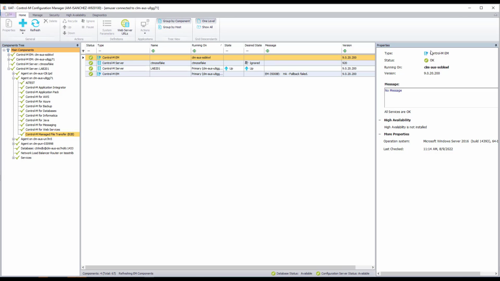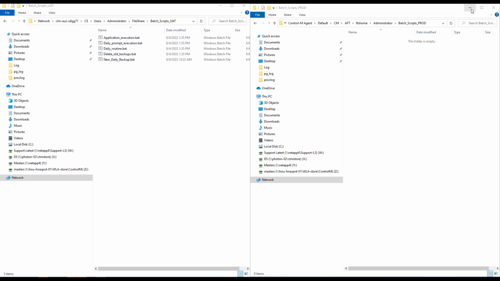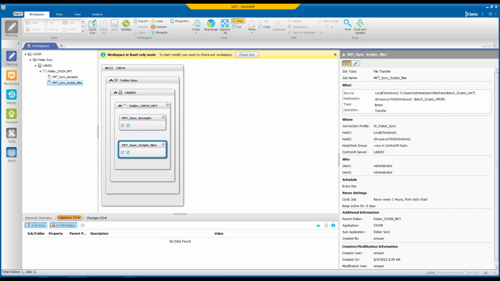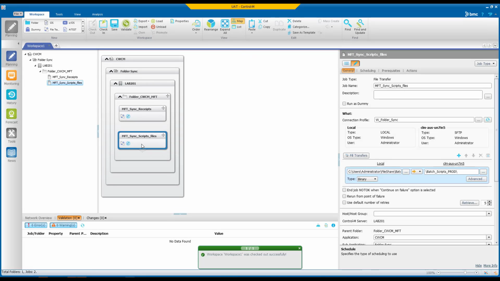For the first job, let's say that your development team is constantly creating new scripts on your UAT environment that will also be needed on production, and you would like to synchronize this directory to have the same files. On the planning domain, I have created the job MFT sync script files.